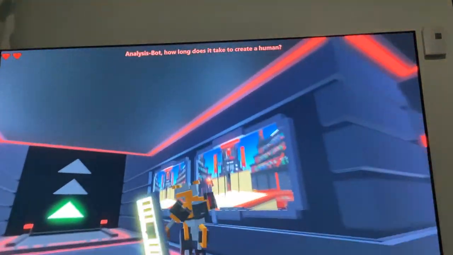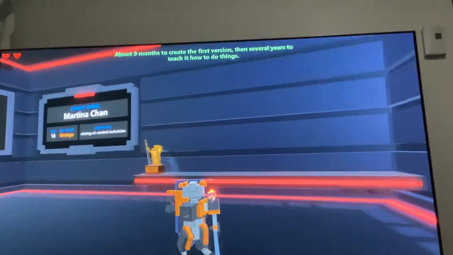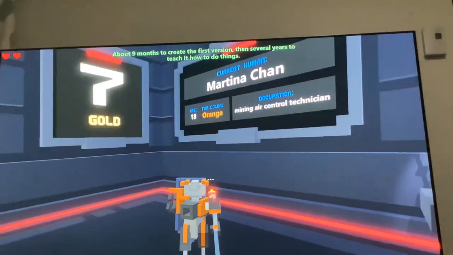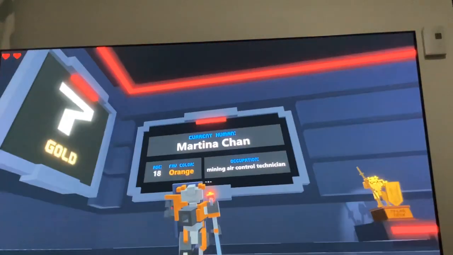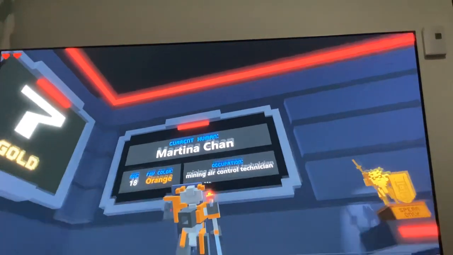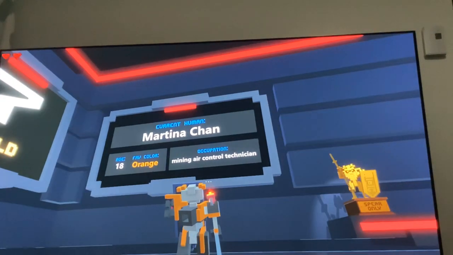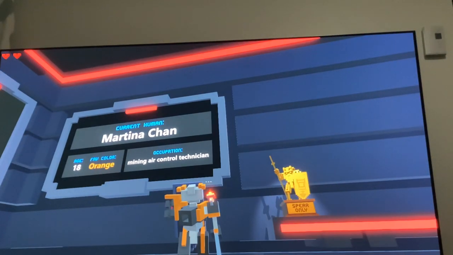Analysis bot. How long does it take to create a human? About 9 months to create the first version. Then several years to teach it how to do things. It doesn't matter. So current human, Martina Chan, age 18, favorite color orange. Occupation, mining air control technician.